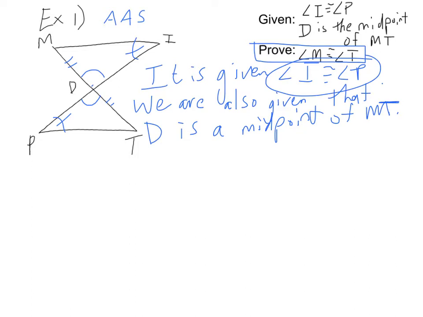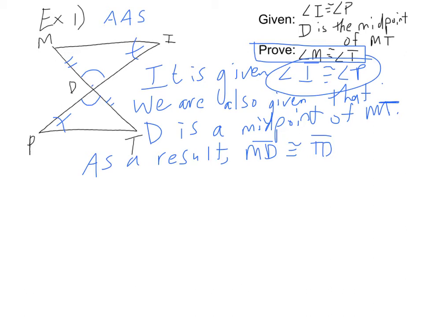We already marked in that if D was the midpoint of MT, we know MD is congruent to TD. We just need to say why. So as a result, MD is congruent to TD. Now, you can't assume we know why you know what you're saying. You have to really explain yourself. So we just said D was the midpoint. That was given to us. Now, as a result, we say MD is congruent to DT.